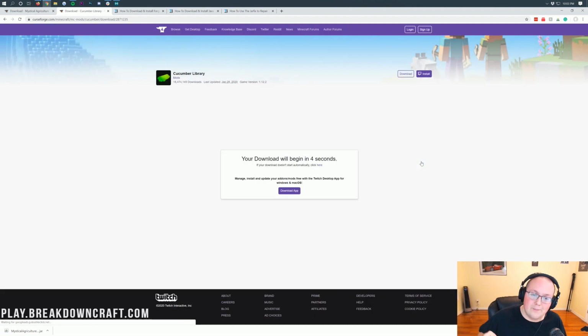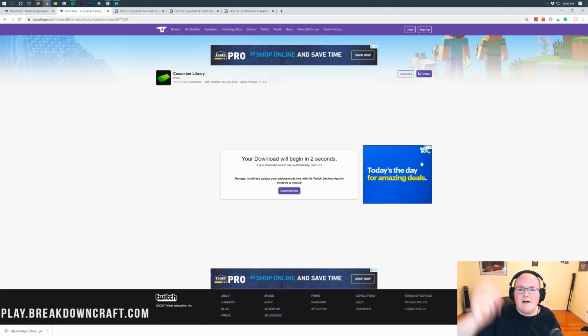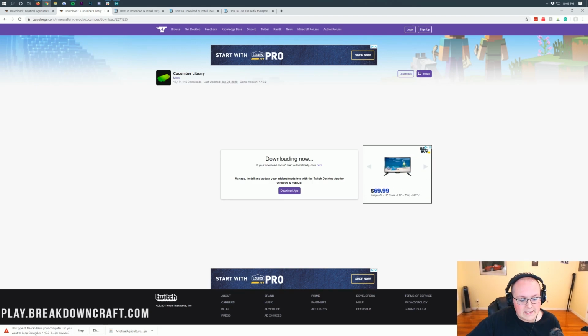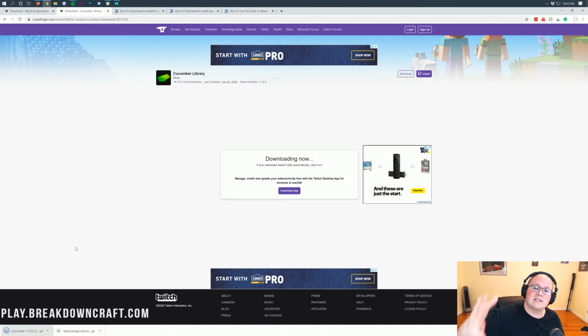It'll then take us off to this download page that we actually just saw, but we have to wait 5 seconds here, and then after 5 seconds, your download will begin in the bottom left. And as you can see, it's going to require you to keep the file as well. You're good to go ahead and keep this file as long as it says Cucumber in the title. Ours does say keep. If you're on Mozilla Firefox, it's going to ask you to save in the server screen. You're good to save it as long as Cucumber is in the title.